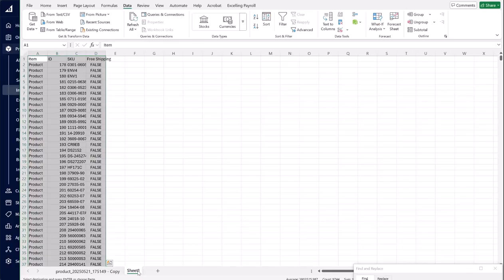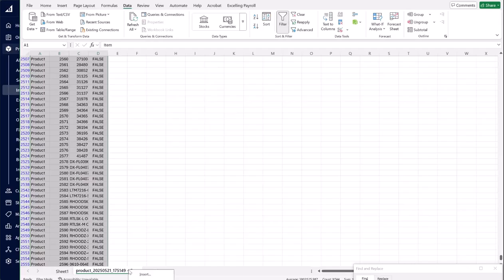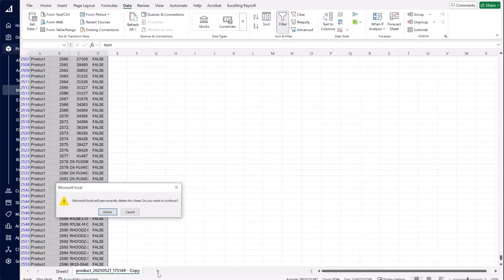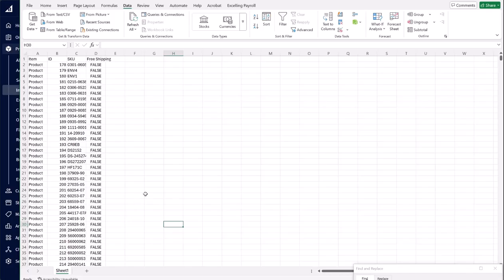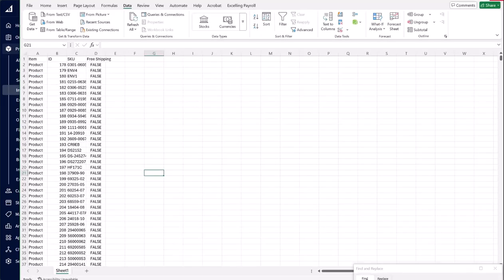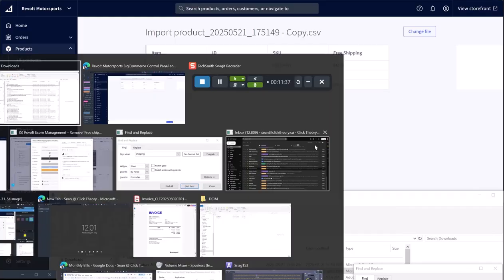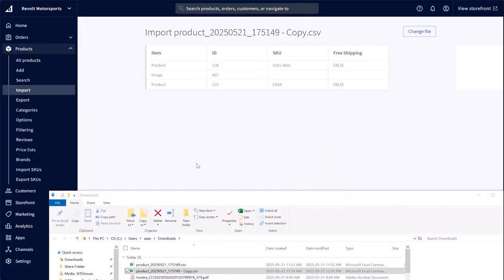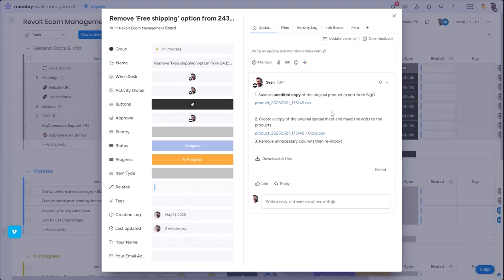And then we're going to make this sheet 1, the first one. And actually, we can just delete this one. There we go. So now this is going to work better. So we'll save this. Close it. And I'm actually just going to put it back into here again.